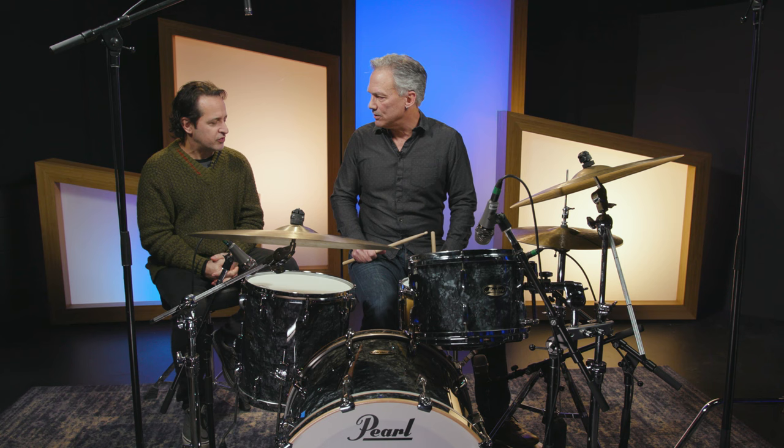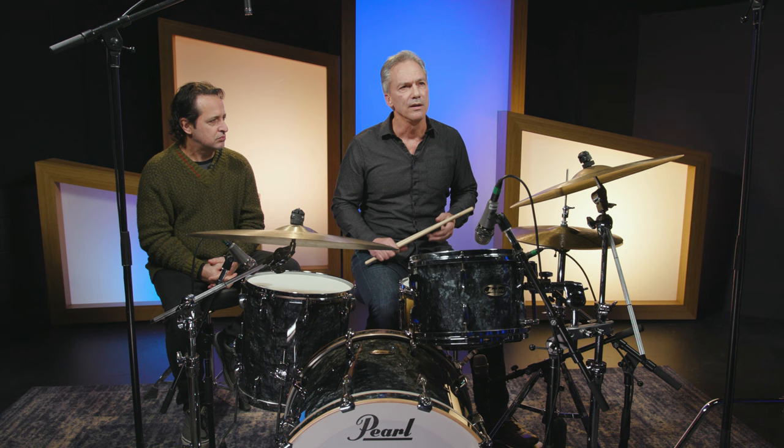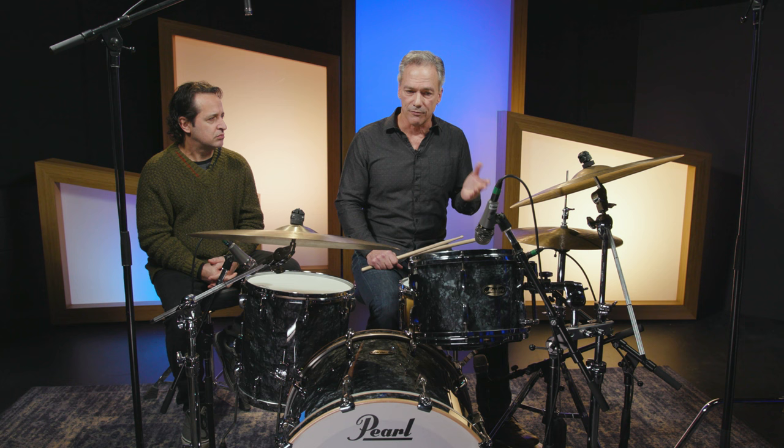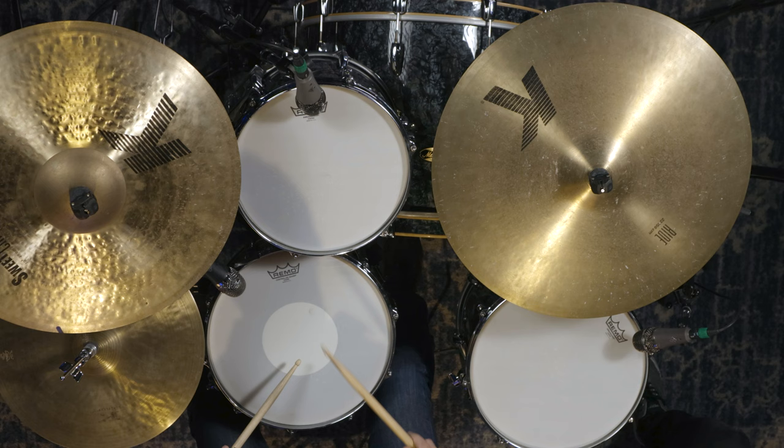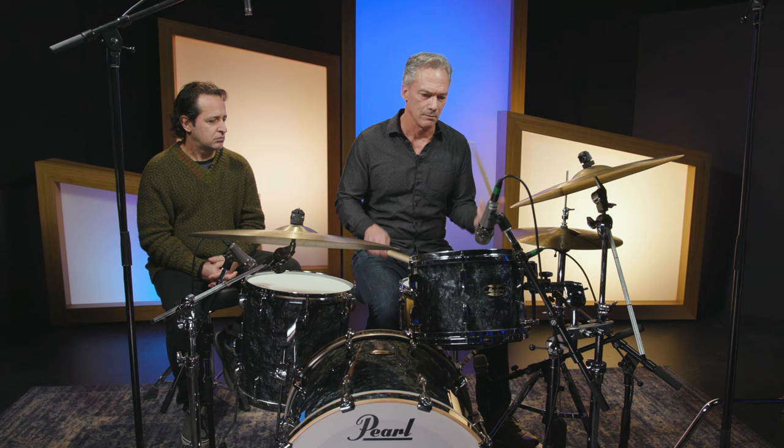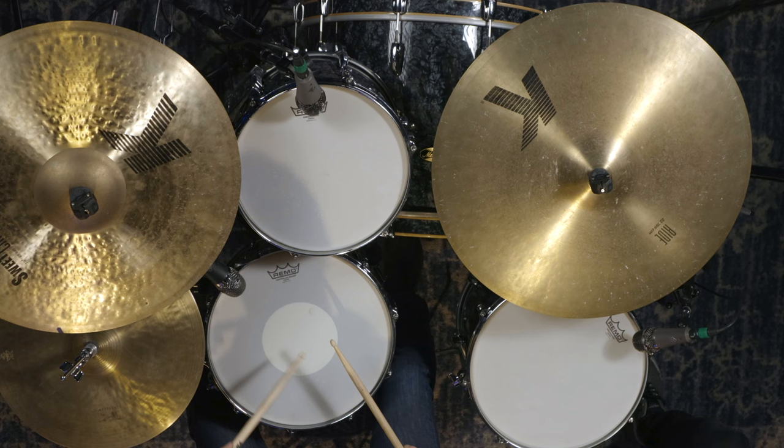So a double paradiddle, if I just put the accent on the downbeat, I could put the accent on the first two beats. I could put the accent on the second beat. I could put it on the first and the third beat, just keeping the same sticking for now. So this is how that might sound. Yeah, it sounds like the beat turns around. It sounds like all kinds of different things, but you kept the same sticking the whole time.